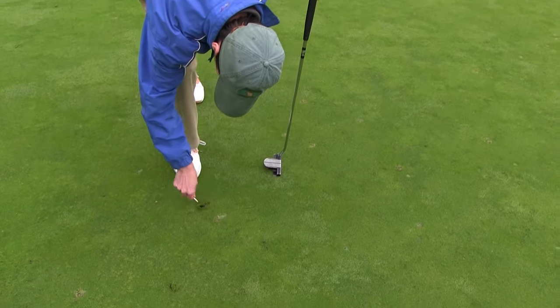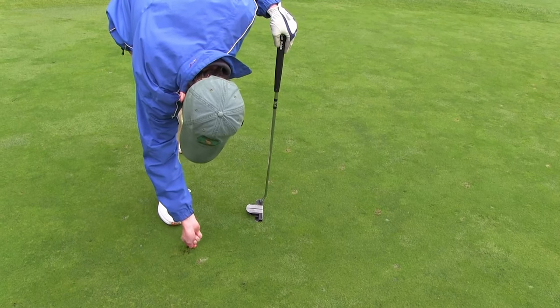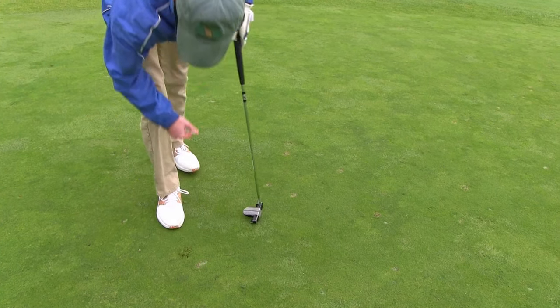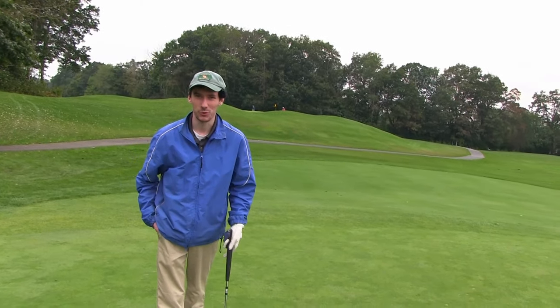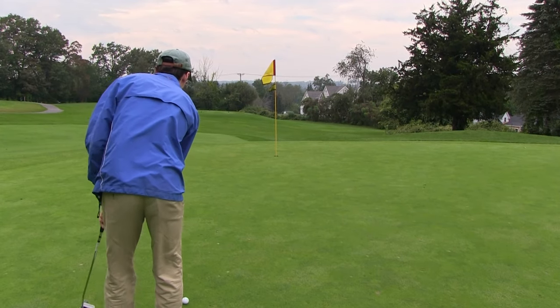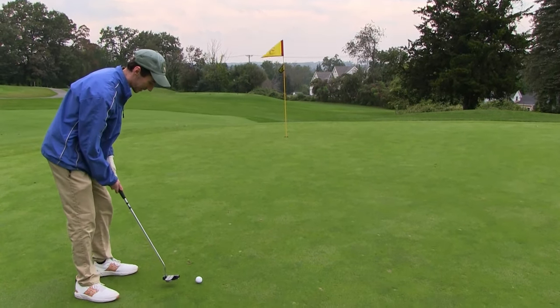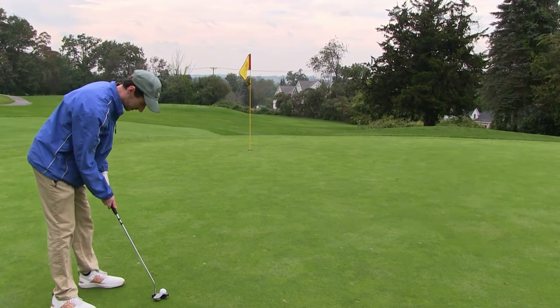We'll take it. Well, we landed just about pin high here, which is pretty good. Nice chunky little pitch mark, complete with a hat to put back on top. All right, let's see if we can not three putt this or four putt this, whatever I did last hole. Let's do better than that. Got some scab marks and pitch marks down there a little bit. Don't get those on the simulator, but again, we just want to leave ourselves a tap in here. That is the idea.